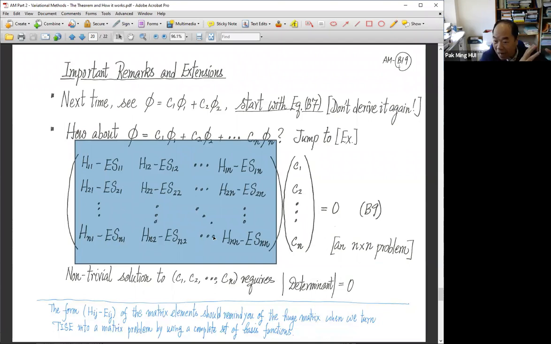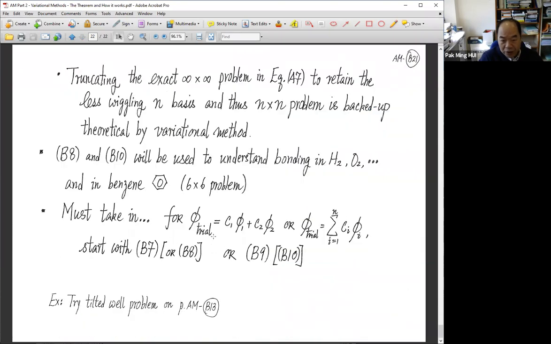And that is why I did that as the first thing in our course, writing anything into a huge exact matrix problem. Okay? So now let me finish this up. That is something that I already discussed. It is related to the truncation of the huge infinite by infinite problem. All right. So later on, we will use this on several occasions.